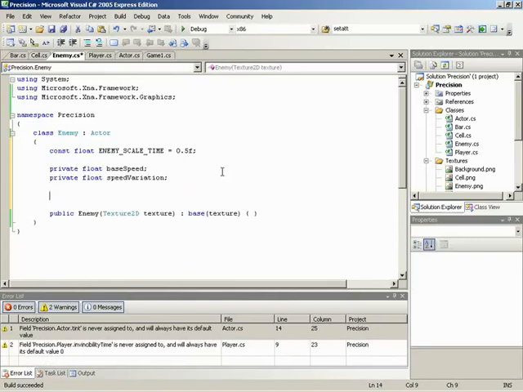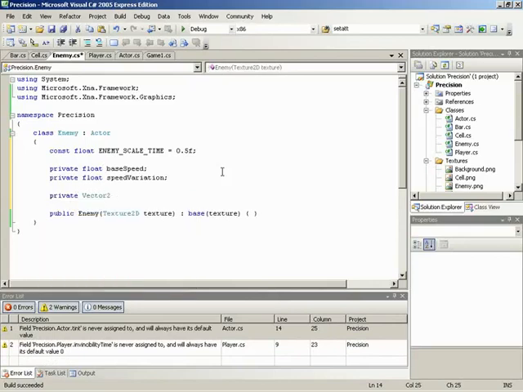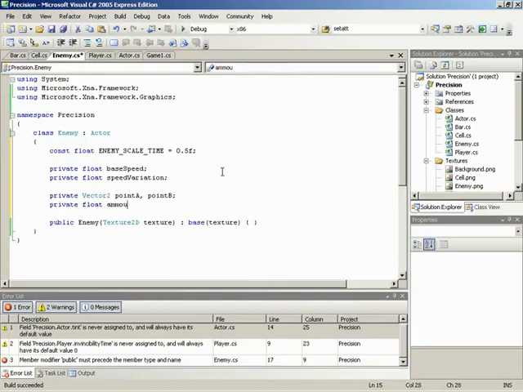All right, now let's go ahead and get the fields necessary in place for our little moving system. So we'll start out with a private vector2 for point A and point B. All right, so let's put down some private vector2 for point A and point B. Okay. Next is going to be a private float for amount, which is the percentage between point A and B when we begin moving. All right, so private float amount.